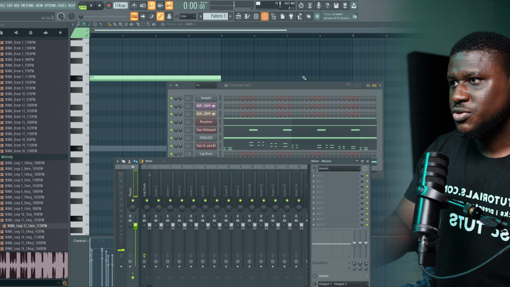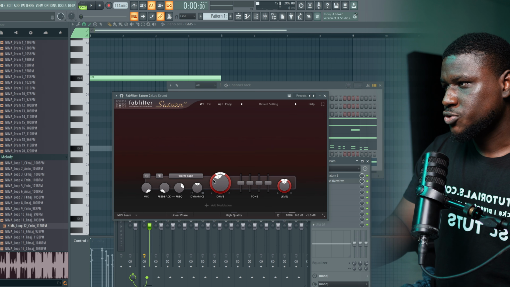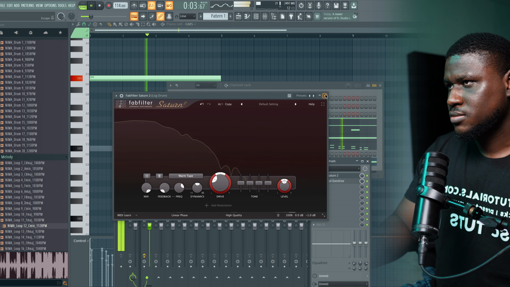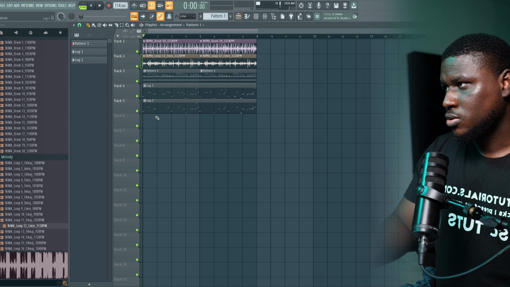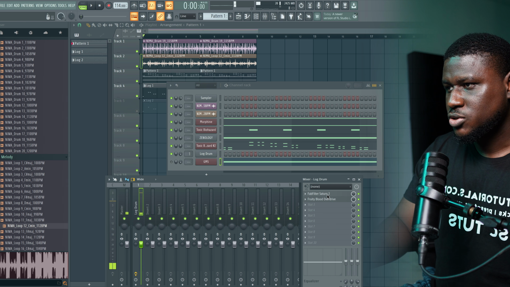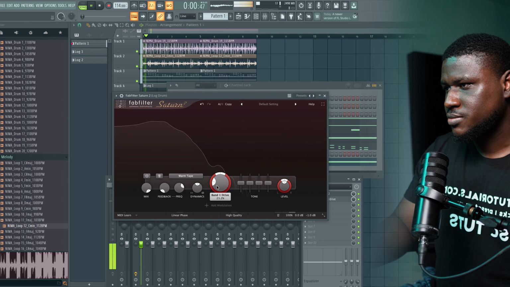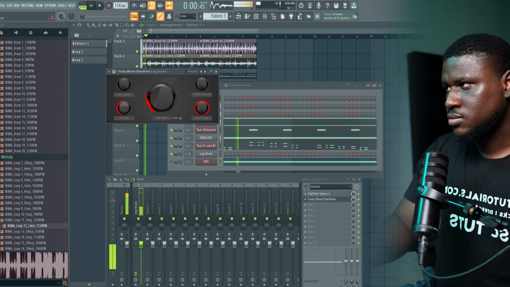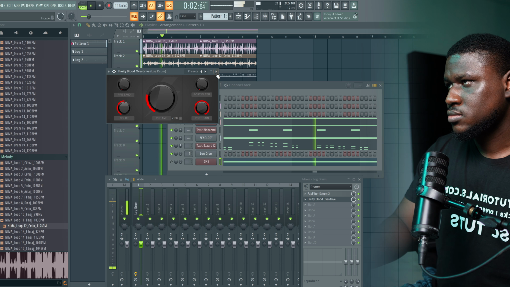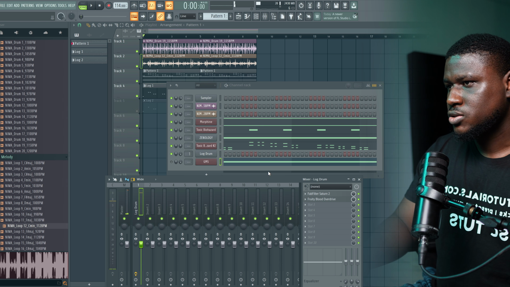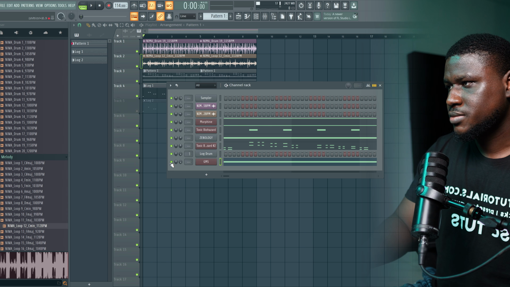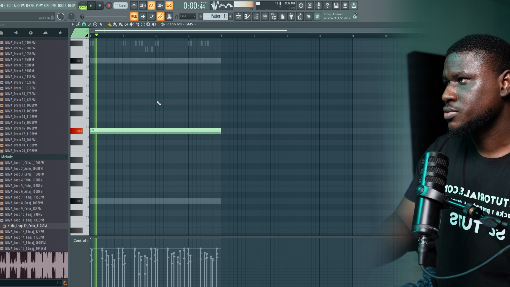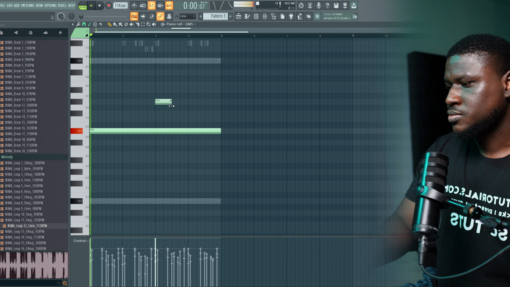Let's reduce the saturation. I think it's too much on the log drum. We're going to reduce this. Oh, okay, both log drums are on. I still think it's a bit too heavy, so I'm going to relax it. All right, so let's come back to our regular bass. There's a little trick I like to do where I create a short slide.